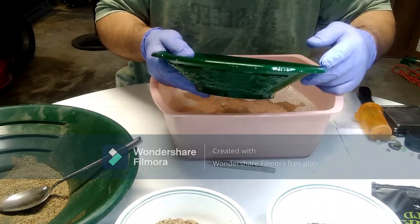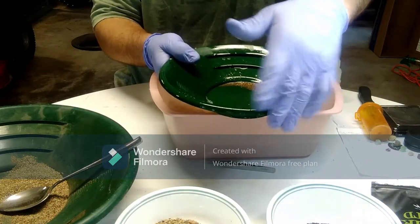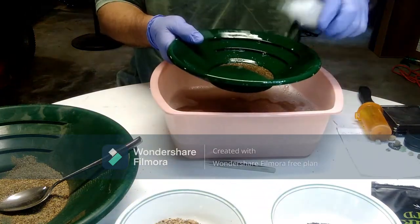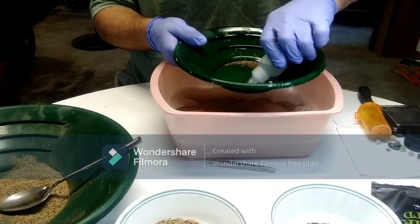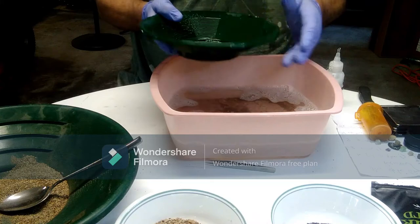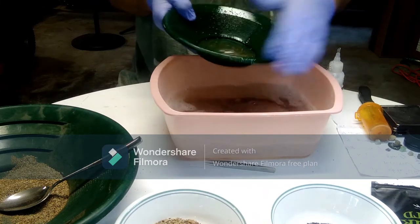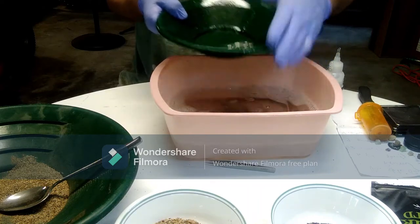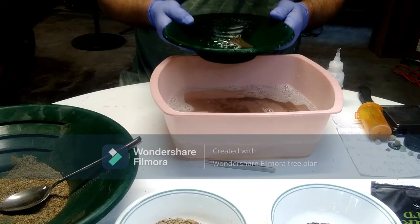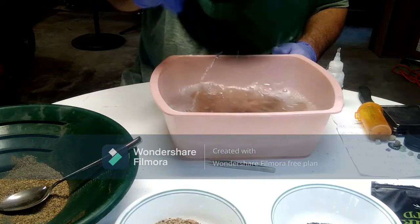Oh boy. All right, well, we didn't get as much gold out of that one. We certainly got some gold out of it. So let's go ahead and suck that on up, and we'll keep going. Let's bring that back again. Let's see if we got anything else in there. Nope. All right, so we'll just keep rolling.